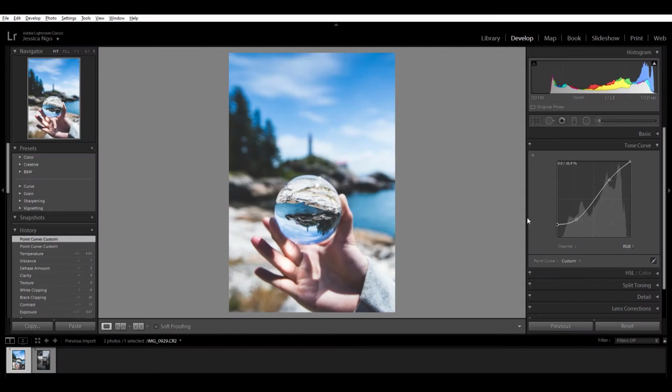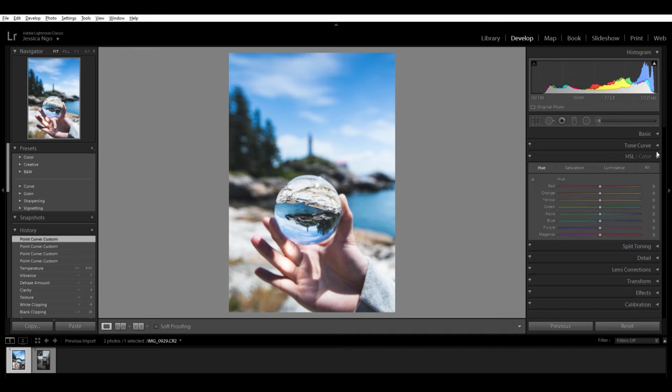What this does is, if you can see in the back, the trees especially, it'll get a little bit more grayed out, and that gives it a little bit more of a vintage look that I personally like. I don't normally go a little bit high, but for this photo personally, I kind of like it like that.